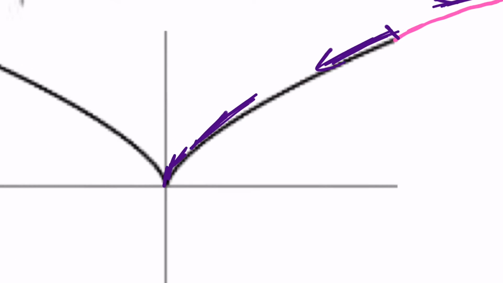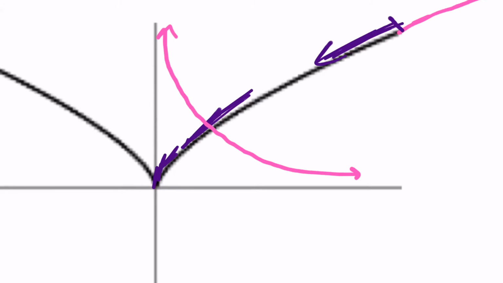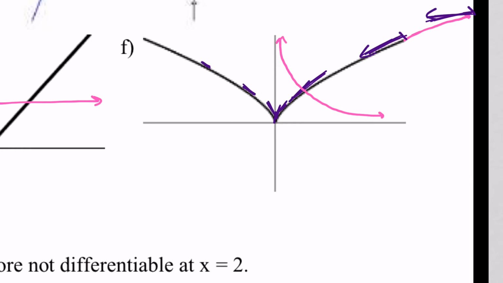So if you think about that, we have a really super positive slope going towards infinity, right? And as we move to the right, the slope decreases, gets less and less and less. So we get something that looks like that. And then on the left side here, it's the same idea, except like all these tangent lines are now negative. So we get kind of like a mirrored version of this same thing, something like that.